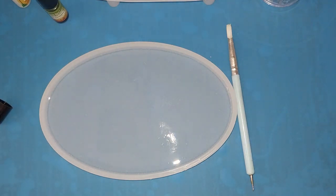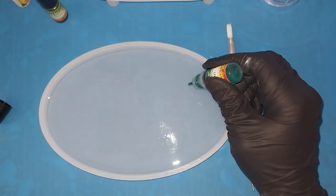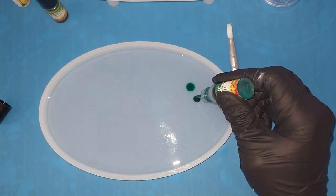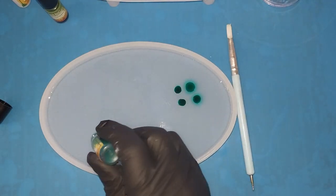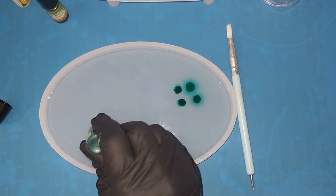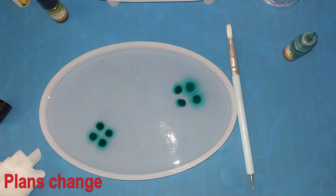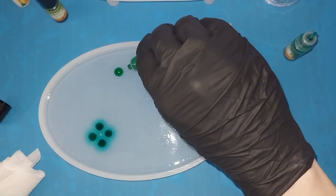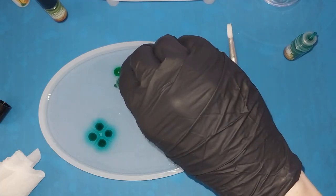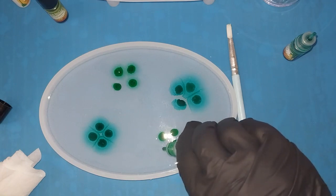Since this is epoxy resin pigment, it is thicker than alcohol ink, and I'm doing that by design. Why? Because I'm going to try to get more of a localized shape — I kind of want to see if I can do a clover. That is my plan. If it works, fantastic. If it doesn't, okay. So here's grass green — bloop, bloop. Some very fancy sound effects.